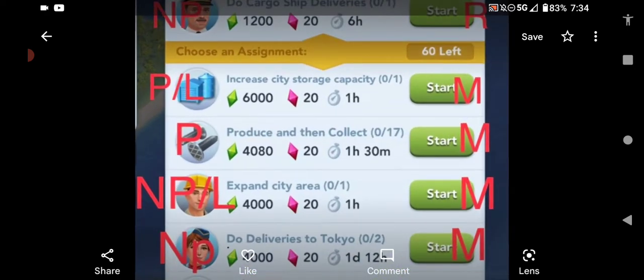Now it is double points week, so anything 4,000 points or higher is going to be a main assignment. Anything below 4,000 points is going to be a rotatable assignment, or rotatable value. Then we have premium, which is anything that can be worth up to 6,000 points. Anything that can be worth over that is high premium. And anything that cannot be worth at least 6,000 points is non-premium.